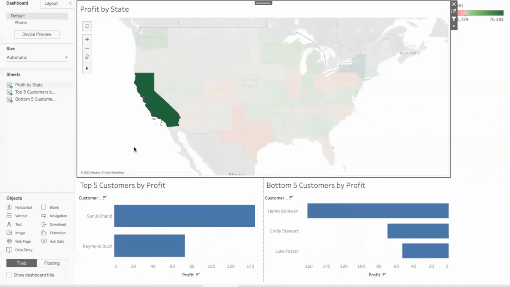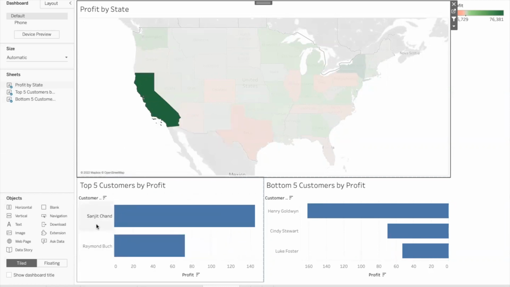Look at what has happened. What is it doing right now? Let's try to understand what's happening right now. Tableau is filtering the data and focusing on California, right? So out of the top 5 customers, whoever belongs to California, whoever has done any transaction in California, that is what we are seeing.